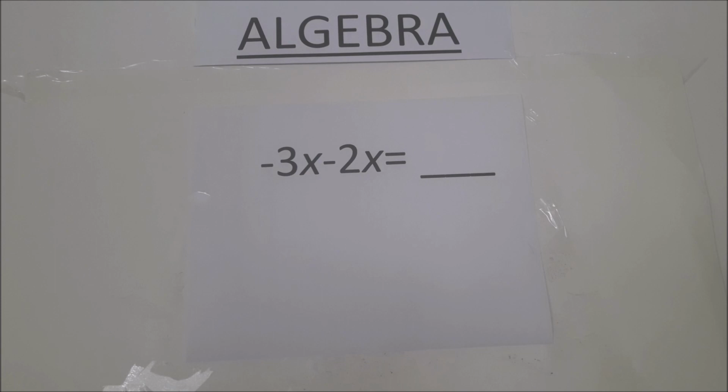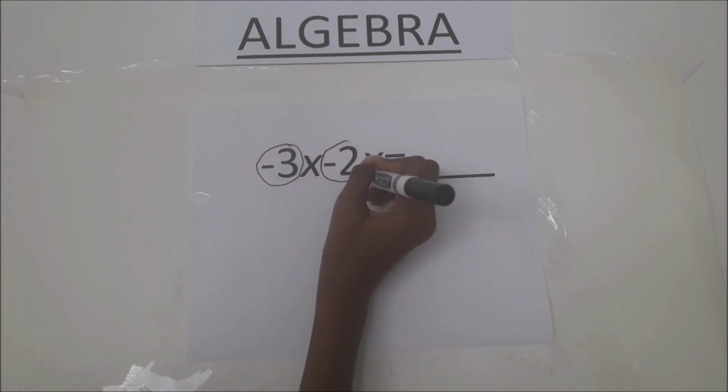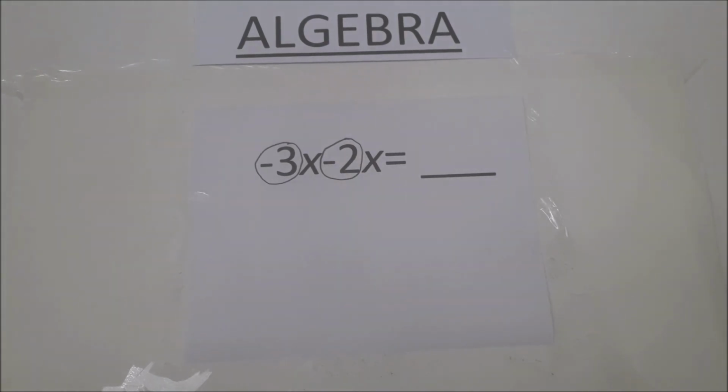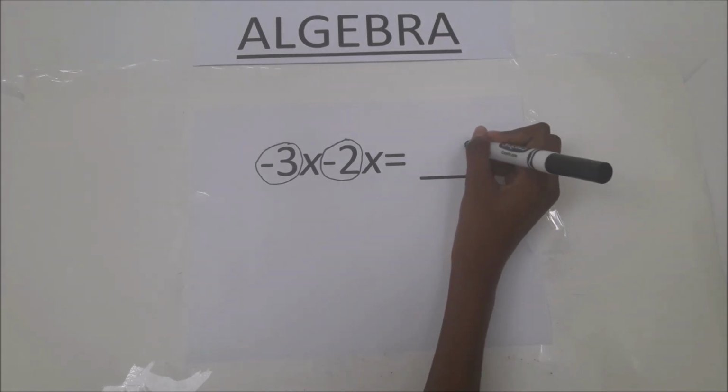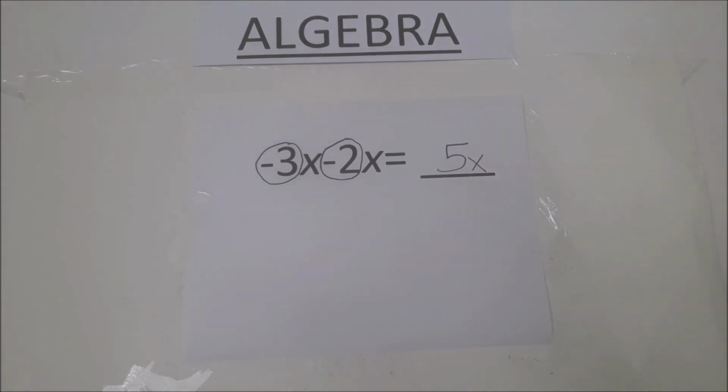Okay, read it, Raphael. Negative 3x minus 2x. What are your coefficients? Negative 3 and negative 2. Circle the negative 3 and circle the negative 2. Okay, now see if you can figure out the answer. That's not right. You're not multiplying. So you're adding, and you're adding two negative numbers. You did the right thing to add. If you have negative and negative, you can add.